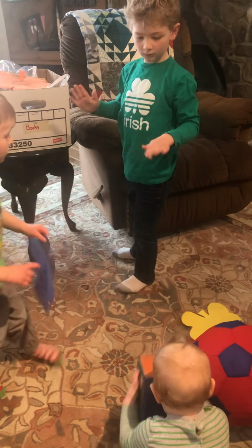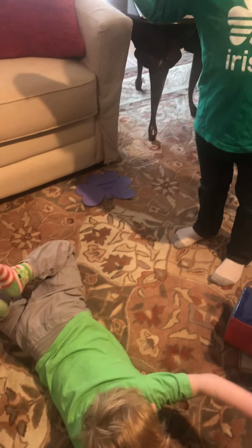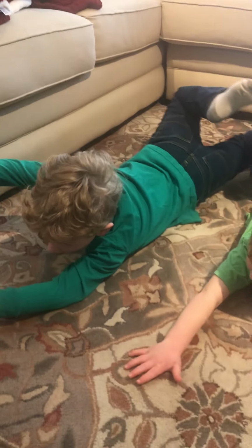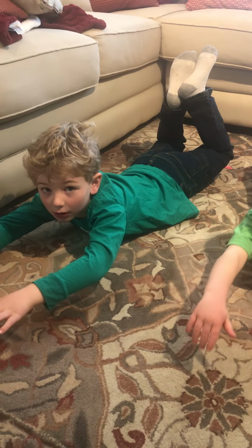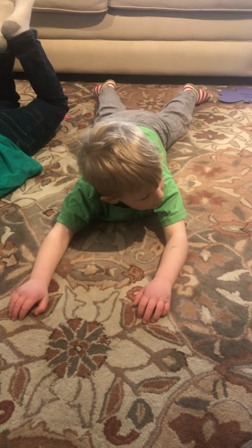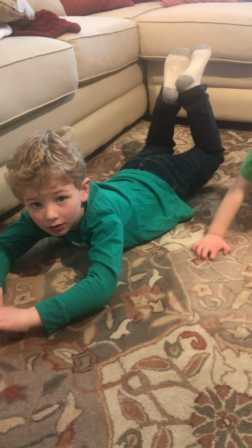This is a great pose that really helps strengthen the core muscles, which are so important for children to be able to have good fine motor skills, even to just be able to sit upright in their seat at school, which is something that's really hard for some kids. And it is. So Teddy, you can see my 3.5-year-old here is struggling a little. We might need to do some more core exercises.